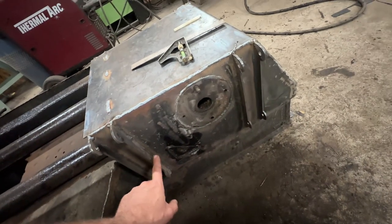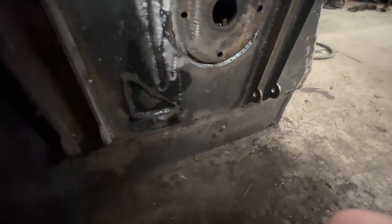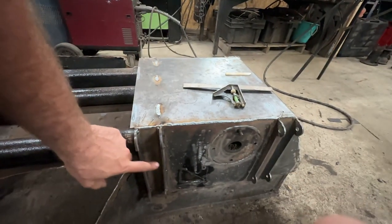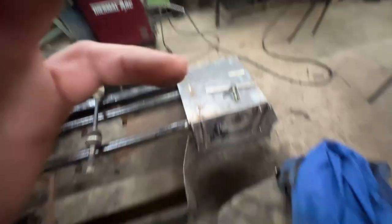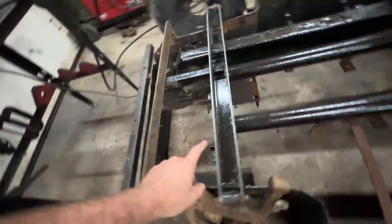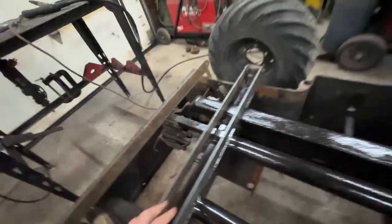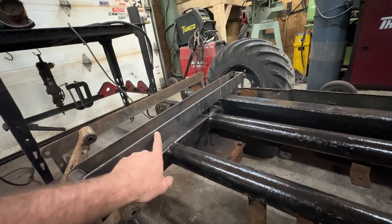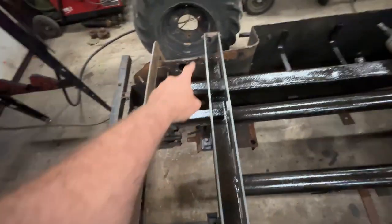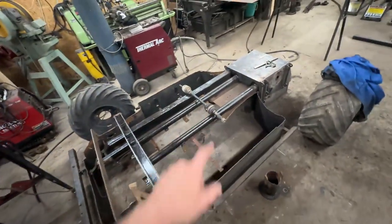So essentially this skid plate ties everything together, along with how I've replated the sides here. That's all 1/8th material. I'm even going to go one step further and finish this off down here with some little x-bracing, and that'll give me the option if I feel this still isn't strong enough to either x-brace it or put a tube brace in when we flip this thing back over. The back is going to be very similar — this is the main chassis again, blown out on the CNC table on 3/16 thick, and this has got to be notched to fit down over and lay on this main structure.